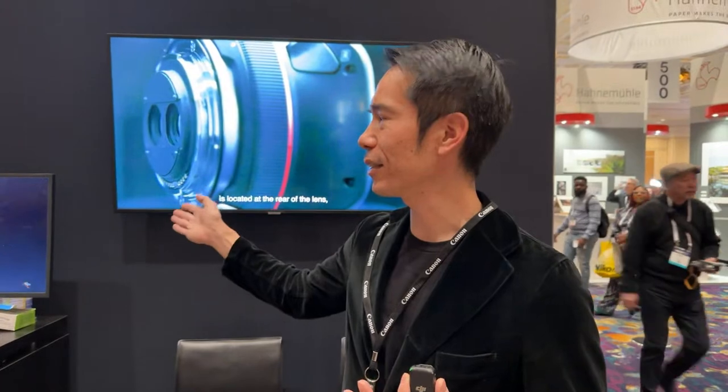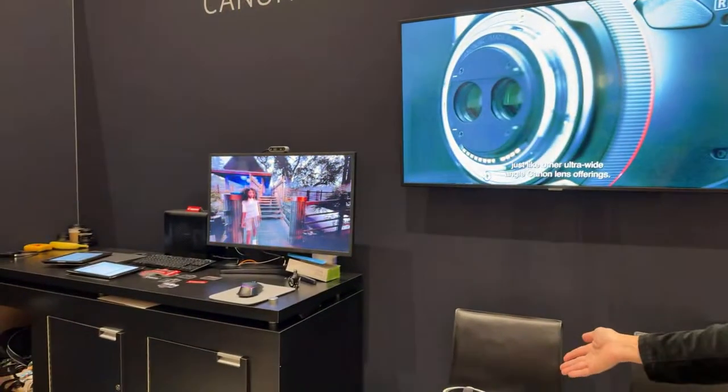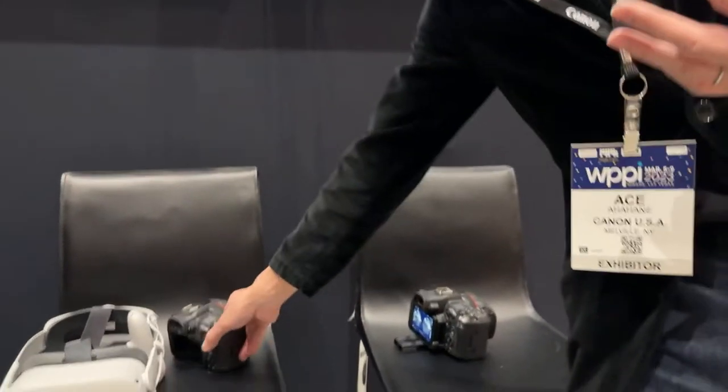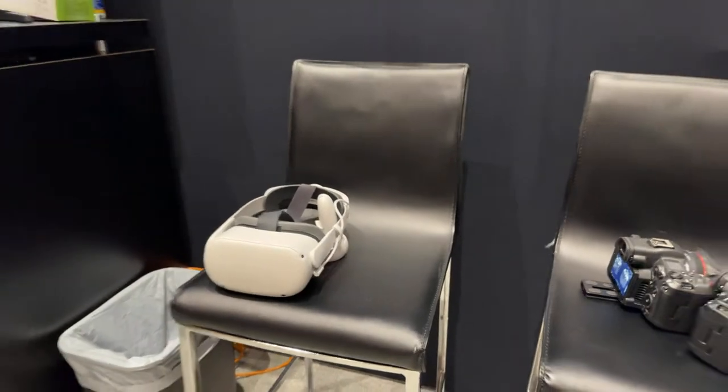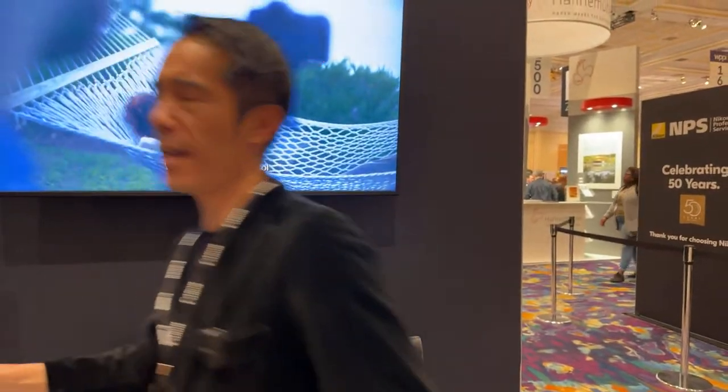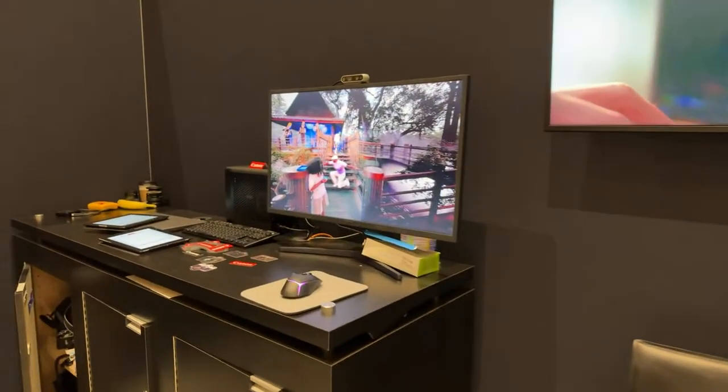So, mainly, you can get three ways to see the 3D content. The first one is this display, and the second one is the headset, like this. Headset is the most affordable way, I believe. Does that require a special screen, a special monitor? Yes. This is not for consumer, but you can get a similar display. Is that available already to purchase?